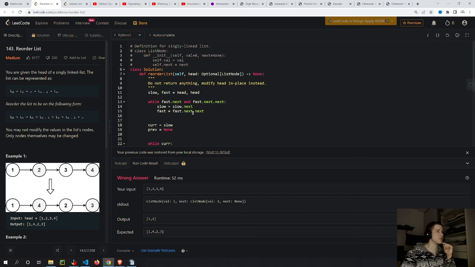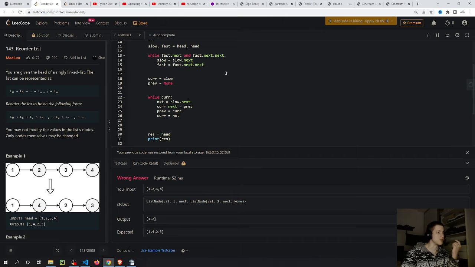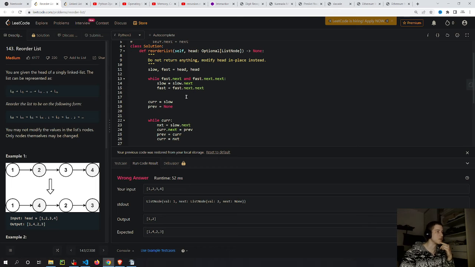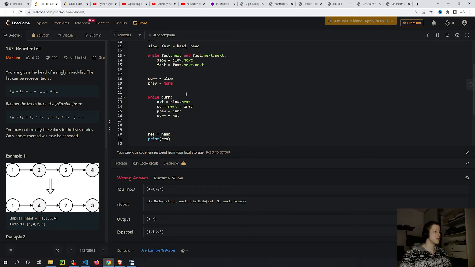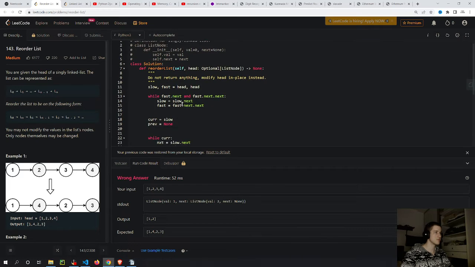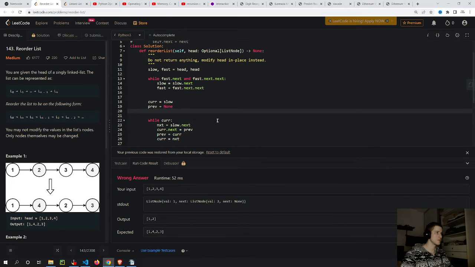So even though this stuff here is modifying the head, I think. Yeah, I'm not sure which one is modifying the head, to be honest. Maybe I should print here as well. Just see. Print head here. But I guess it's gonna be this one that changes the head.